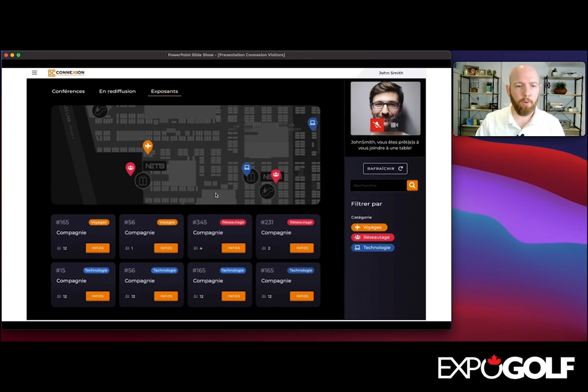So we have our floor plan. We have all our exhibitors below, and you can see the number of the booth. You can click on it, zoom in, zoom out, see the logo. All those things are really neat because it makes it more interactive. If the visitor would like to find someone in a different category, they can filter by category or search up your name directly. So there are a few ways to get to where they're going quickly.